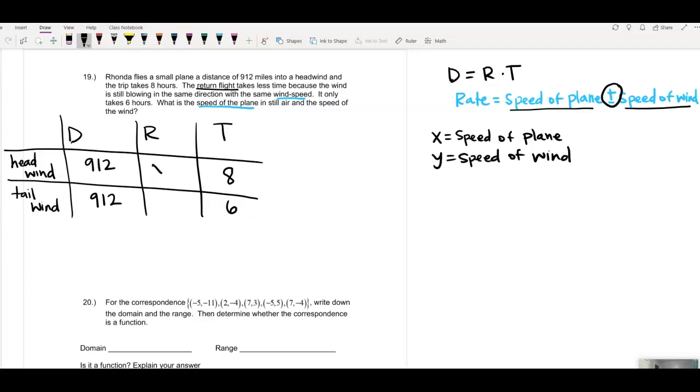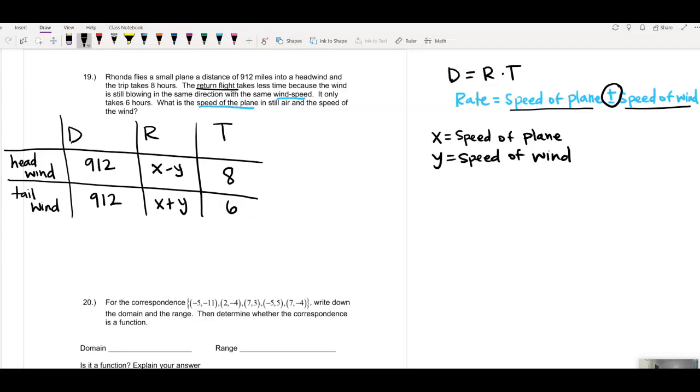Heather, you said minus. Are you able to talk to us and tell us why you said minus? I don't know if you're in a situation where you can talk or... Can you hear me? Yeah, I can. Can you hear me? Now you can. Okay, now you can. I say minus because the wind is slowing the plane down. It would be plus with the tailwind because it's pushing it. It's helping it move forward.